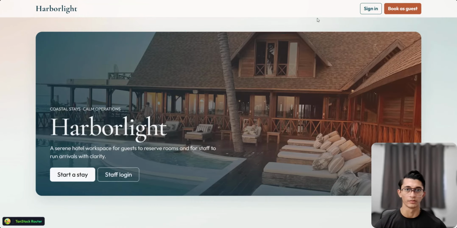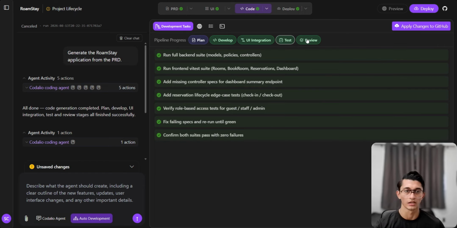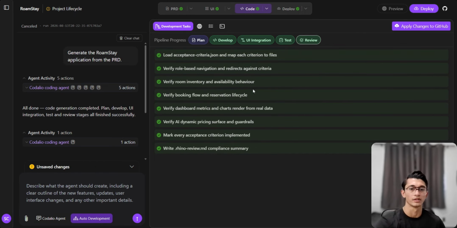Now these are the testing parameters, where we can see that unit tests are basically done for every component, whether it's working or not. And there's a Cypress test where we can see the UI testing and buttons. And this is the code review aspect of it, where we can see all of those reviews that have been done with respect to the PRD.